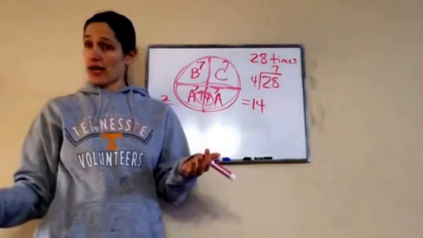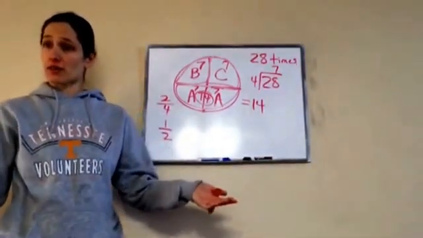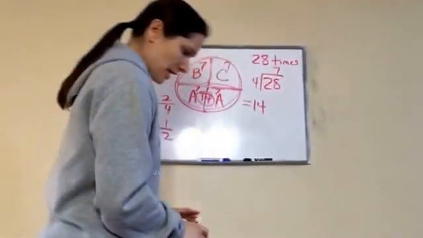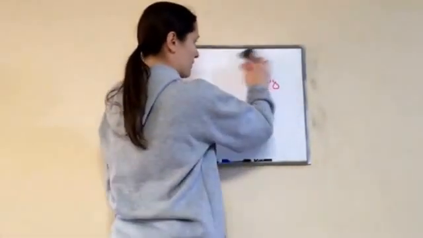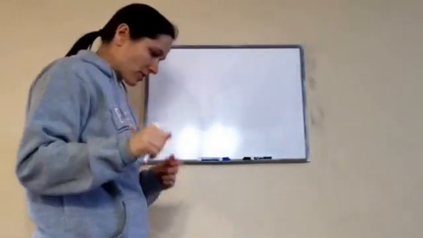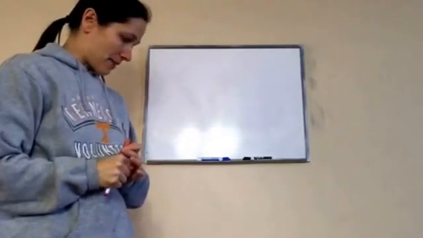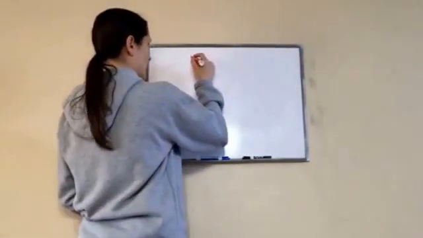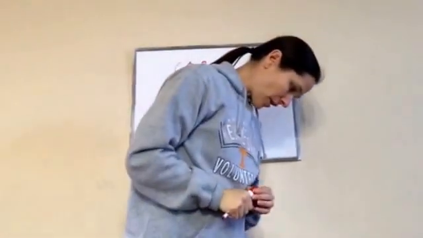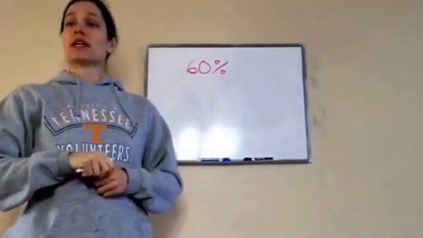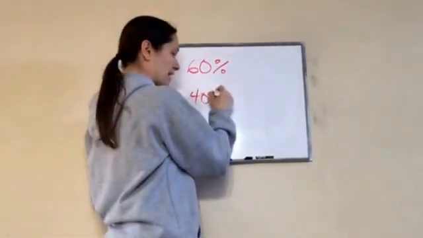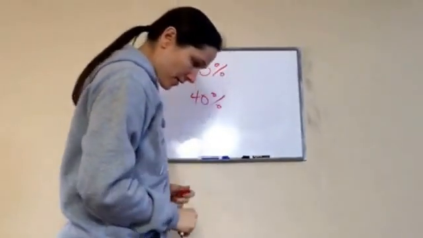So, it doesn't mean that's exactly how it's going to turn out, but chances are that's what we're going to land. So, that's a probability of finding that. Let's try another one. This time, we're just going to take a percentage. And it said a typical day in September in Miami is a 60% chance of rain.